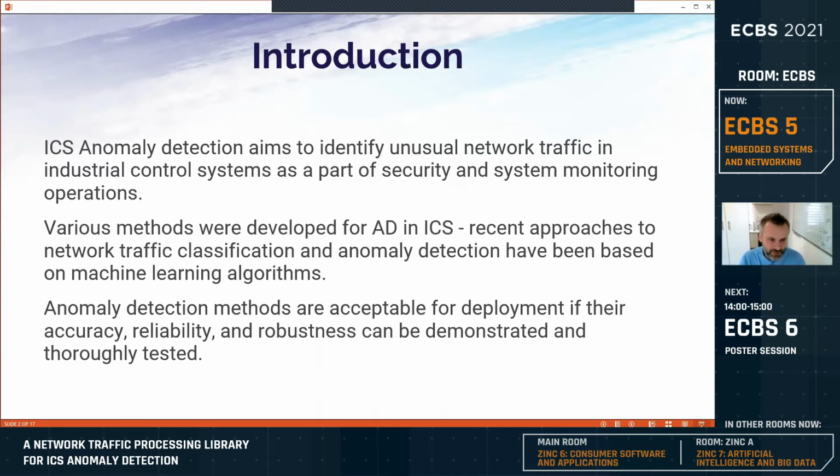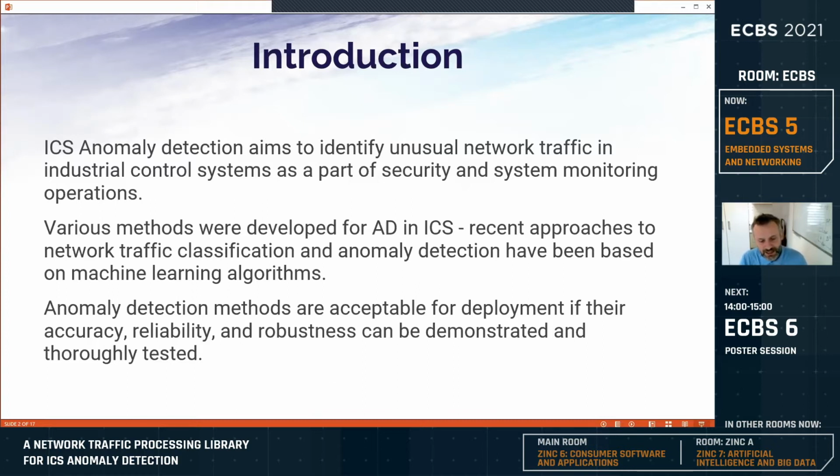There are a lot of methods that were recently developed for industrial control systems, because often they started as a specialization of methods that are known for IP communication, for detecting anomalies in internet communication.